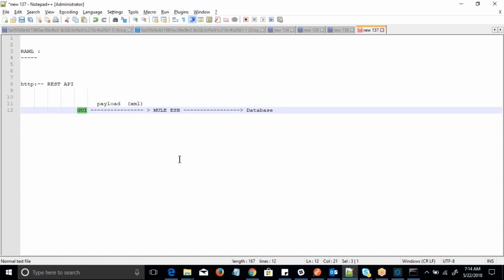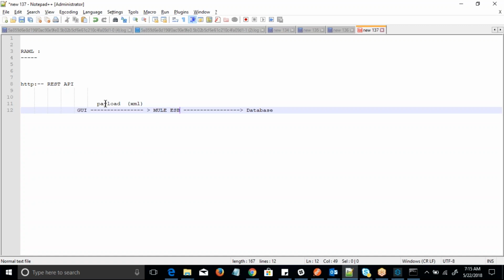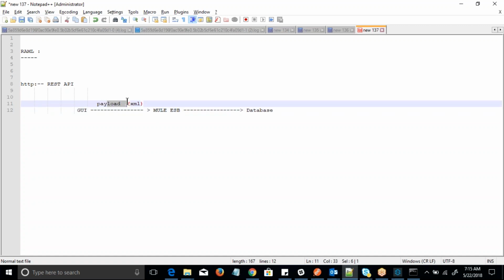Suppose you don't have much information, think like this. The GUI has limited information. He is sending whatever he knows. So the GUI guy says, boss, I have this limited information. Based on that, can you talk to some REST API or SOAP API, some third party? Talk to the third party API based on this limited information and enrich the existing information. You can talk to another third party vendor, fetch that information, enrich the existing data and process it. That makes sense, right? Because we have limited information.